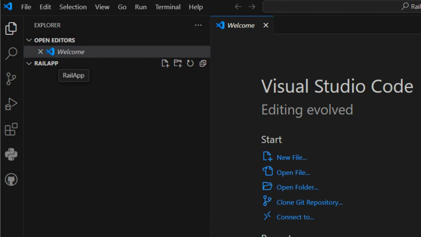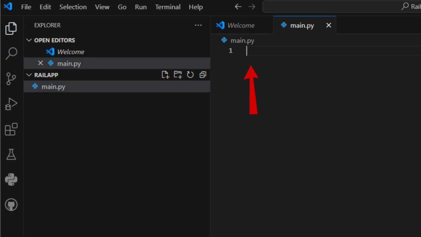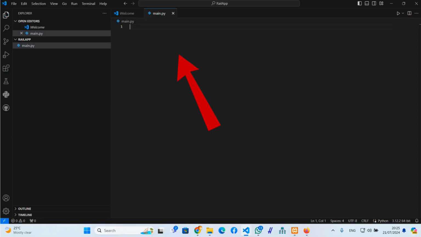So what next? What we need to do now is create our first Python file, and just come here for our first file. You can see New File. You click New File and you write in the name of your file. For me, I'm going to use main. But remember, since it's a Python file, you must include .py to show that it's a Python file. So when we click, here we are. We see now we have our Python file open up here.